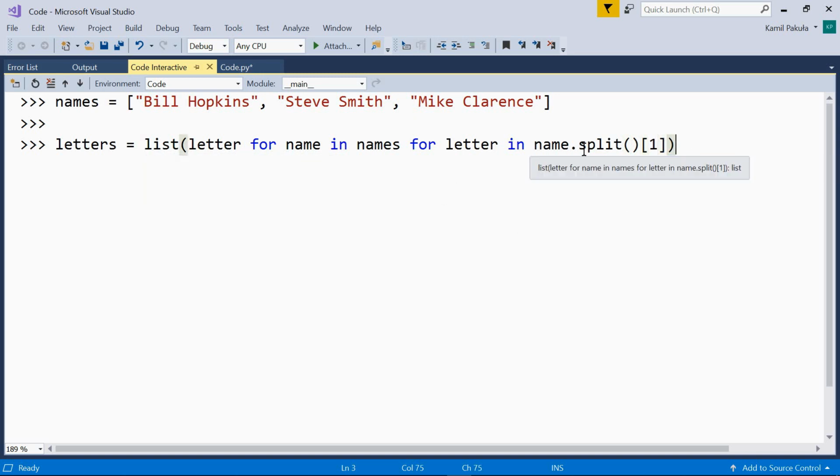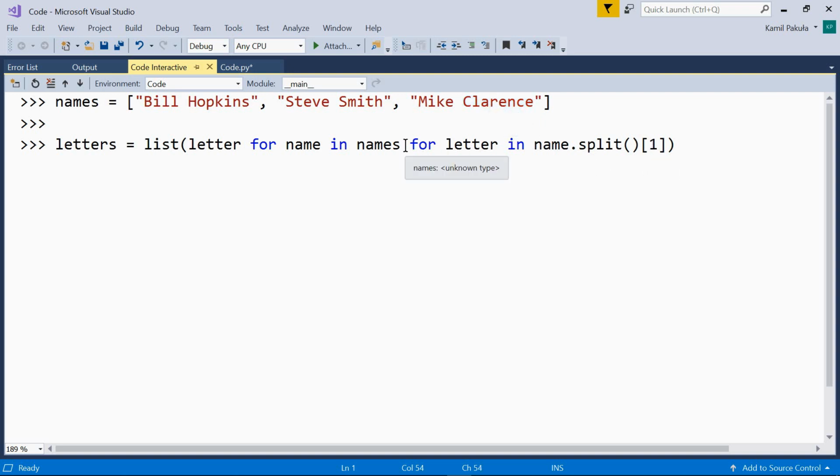So name split splits each name to a list of two elements, where the first name is the first element and the last name is the second element. And what we need is the second element, so the element with index 1.